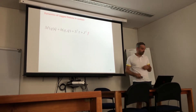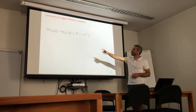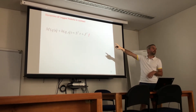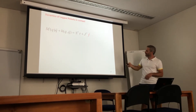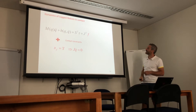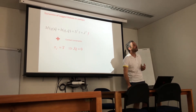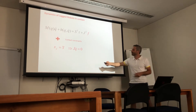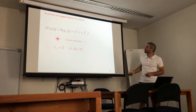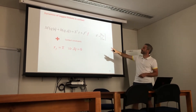Let's have a closer look at how the floating-based dynamics look. This is similar to fixed-base dynamics: we have the inertia matrix M, joint acceleration q̈, and the Coriolis and gravity terms in the h-vector. Because of contact constraints, contact force F appears on the right-hand side of the equation, enforcing that a contact point like a foot is not moving. If you differentiate this constraint at the velocity level, you get a constraint on the Jacobian times q̇ equal to zero.